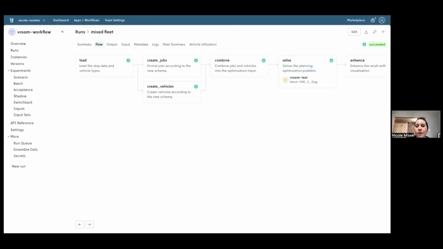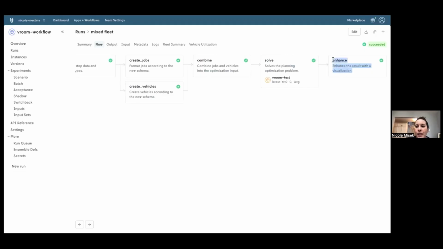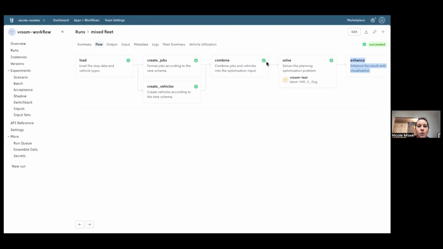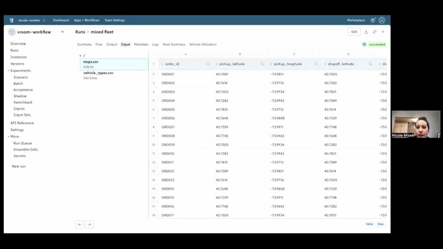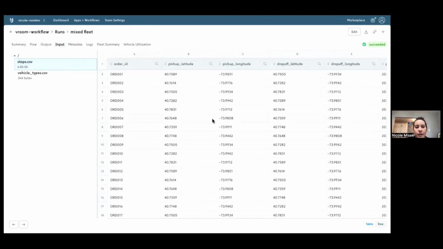Then we get those results back and we enhance them with custom metrics and a visualization. So that is what this workflow is doing. And now I'm going to jump into the input tab for a second and click on the table view here so we can see what my input looks like.